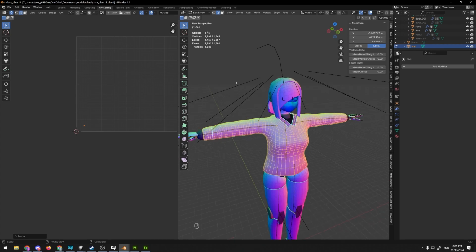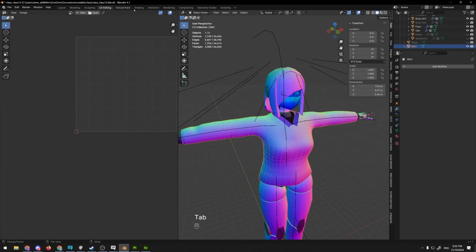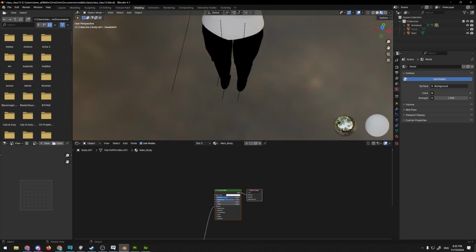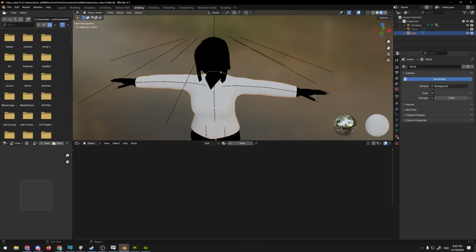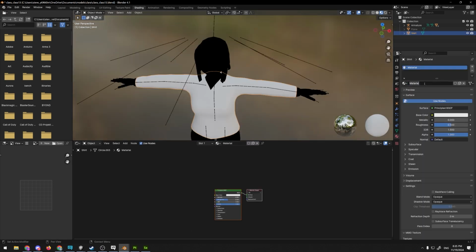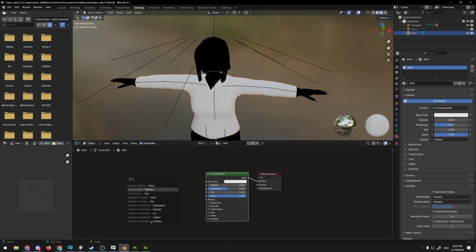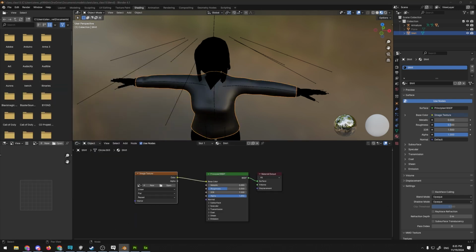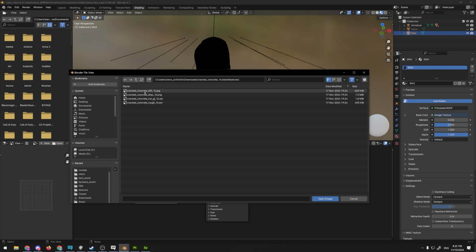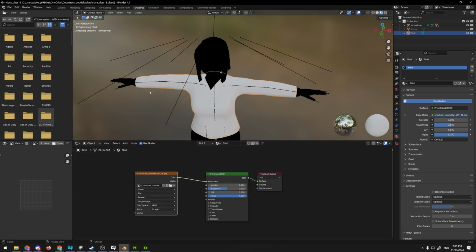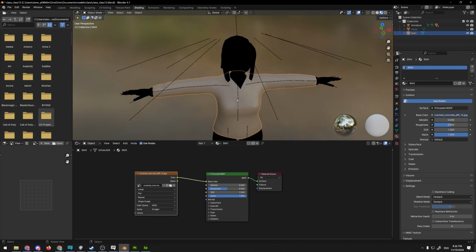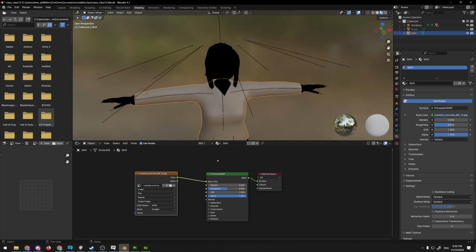Which means that if you were to apply a texture to this object, I could go over to the shading tab and give this a material over here, new, type in shirt, name my material. If I were to give this an image, I can open up a concrete texture. That makes for a good shirt. Is it diffuse? Oh, it is diffuse. Okay, cool. So we're going to make a concrete shirt for right now in Blender, at least.